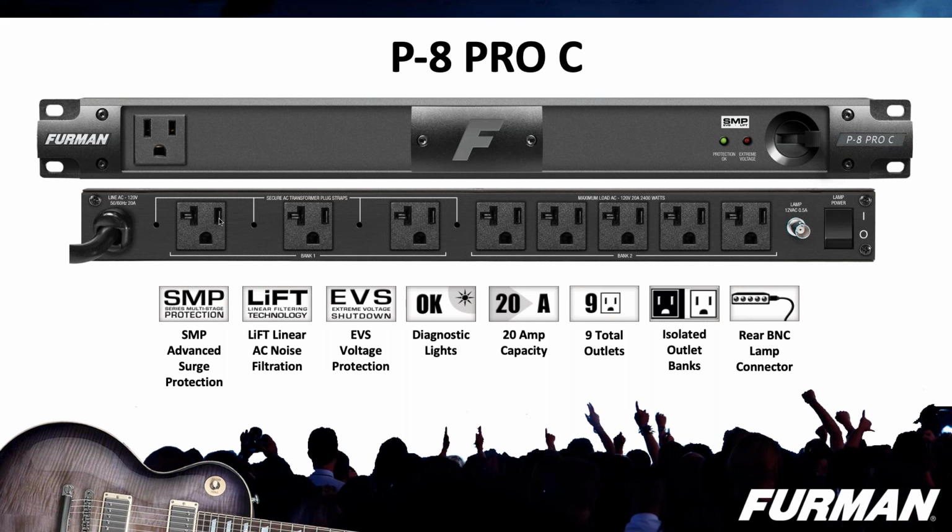And what that looks like different from a NEMA 515 plug, the standard plug that you're used to, that everything uses for the most part, is you'll notice you have 2 horizontal blades here and then a round ground pin. With a 20 amp plug, one of the blades is vertical. That's why you see a T on the right-hand side. So if you have 20 amp devices, it allows you to plug in to the receptacles on the back. And keep in mind that you're going to need that kind of receptacle to plug in your 20 amp device.